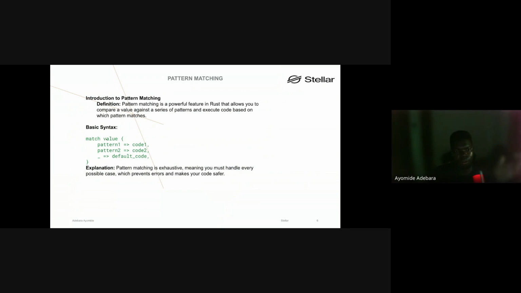Basic syntax of the match pattern: the match, then whatever value you want to match, the first pattern, the second pattern, and then notice something here, an underscore. Why do we have an underscore here? To explain the match pattern, we can compare it with an if-else statement.